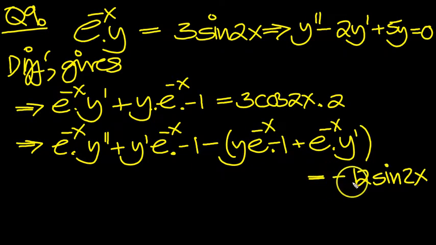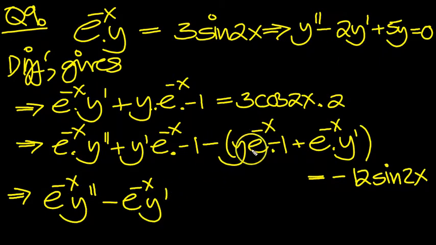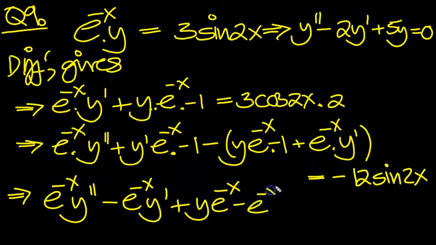Now there's a minus here. There's a lot of minuses, but I'm just going to expand the bracket and see what happens now. So let's just expand the bracket. We've got e to the minus x y double dashed, e to the minus x y dashed, and what have we got in here? That's a minus. Let's just be careful here. And then we've got a plus because there's 2 minuses on the first term. When we expand this bracket, y e to the minus x, and then minus times a plus is a minus, e to the minus x times y dashed. So those are the 4 terms then.